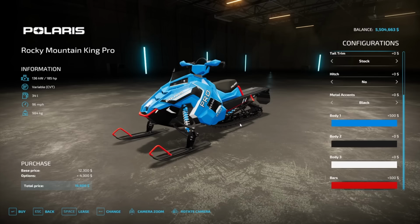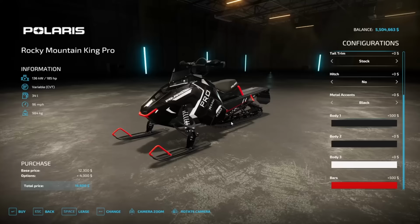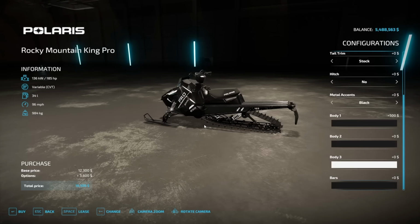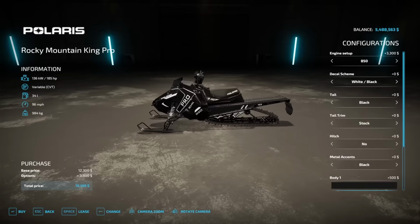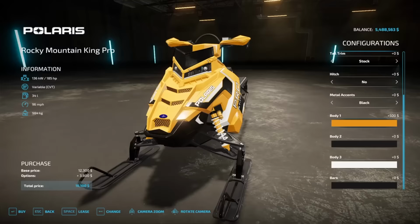We're bringing three snowmobiles along just in case we total one because we're going crazy. Now let's build out an all blacked out snowmobile. I think we'll probably leave the logos in white, but this is an all blacked out 850. It's not 850 horsepower. It's 185, but that's a lot for a snowmobile. And let's pick one more. Okay, I'm rocking with this yellow, Millennium Yellow.